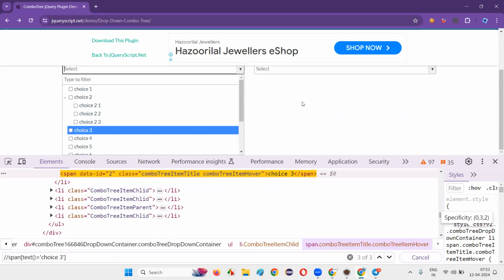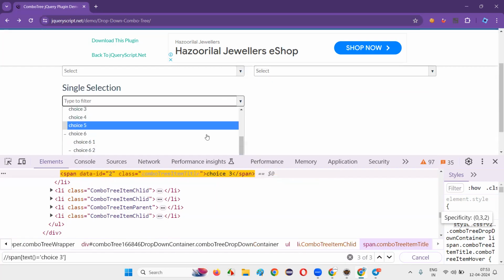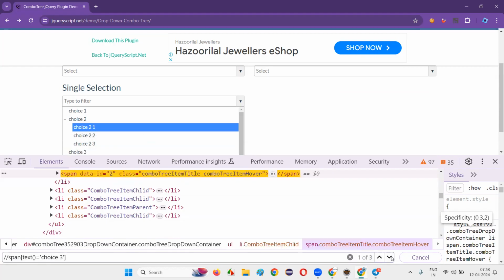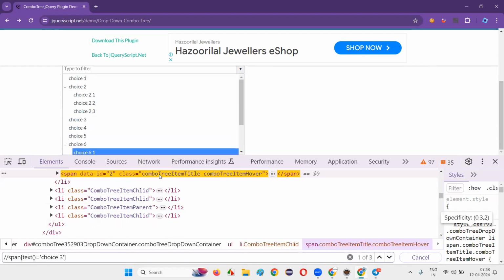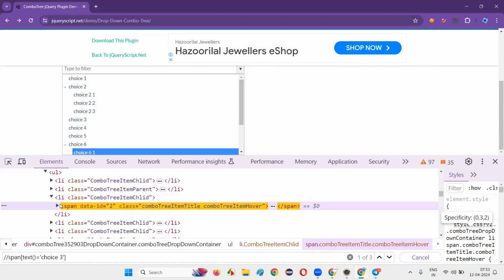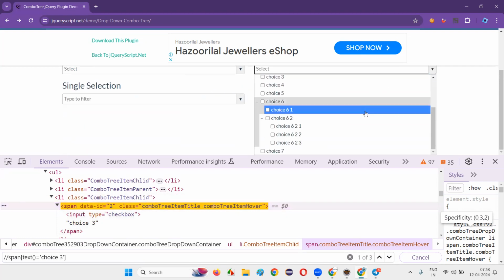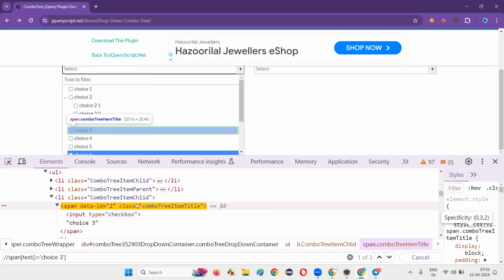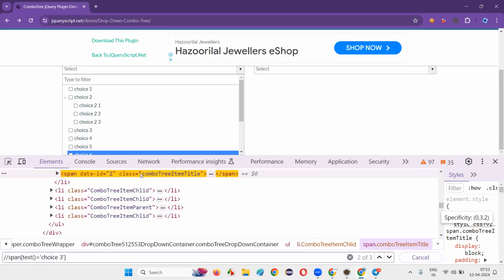Where is that choice? You see this choice is coming as a third element. Choice 3, which one? No. Yeah, this choice is coming as 1 of 3, as 2 of 3.